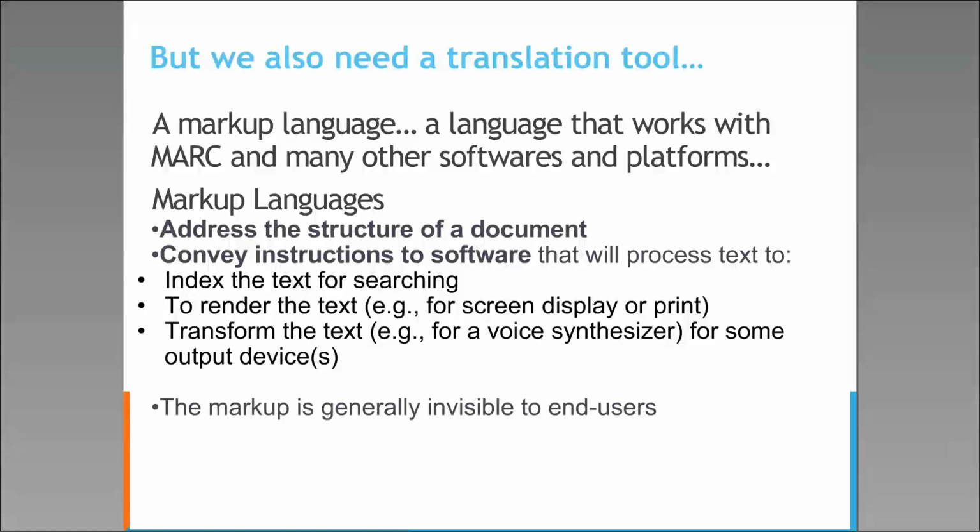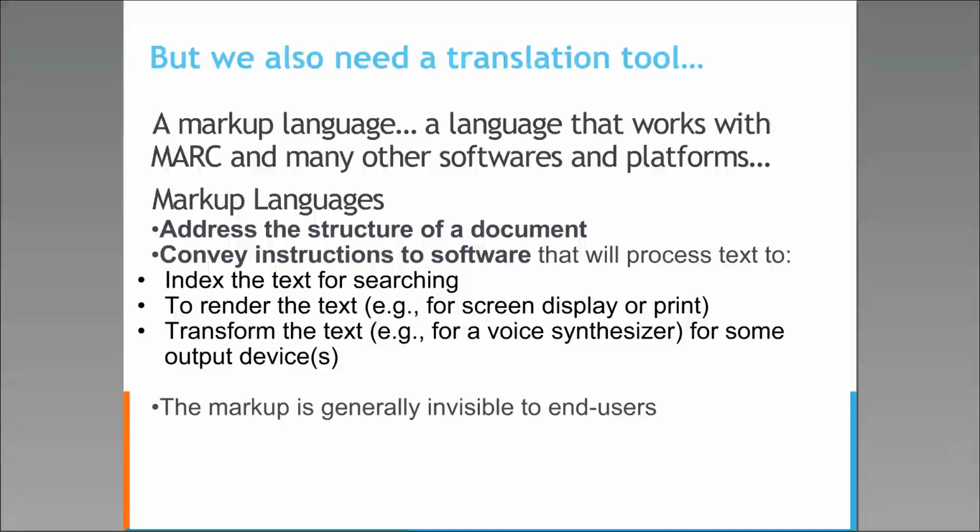And it could be then generated as, like, what they're seeing could be an HTML file. It could be all kinds of different kinds of files. You can pull it into a content management system like Drupal or WordPress. But once you get it into XML, then you can do lots of different things with it. So it can be styled and prettied up and all kinds of things. So that's what we have to do when we want to work with our MARC data.